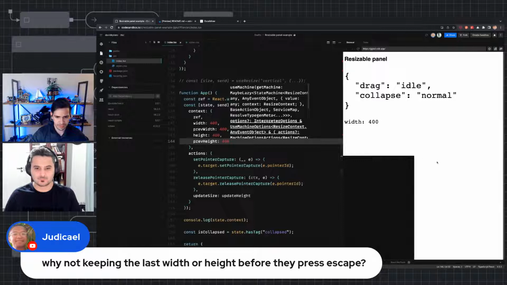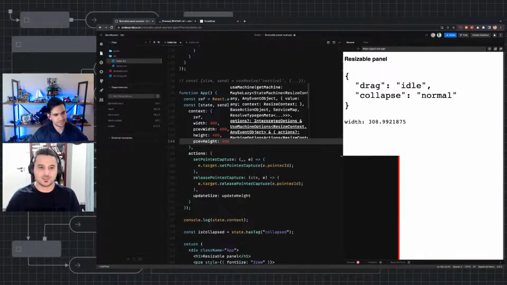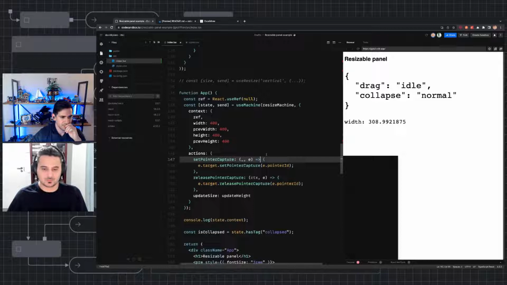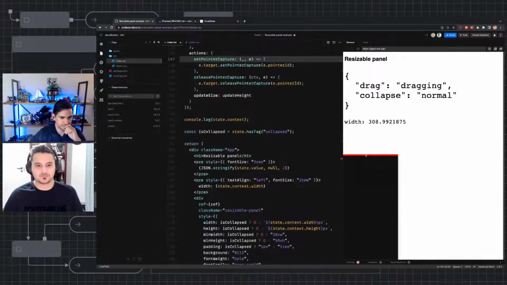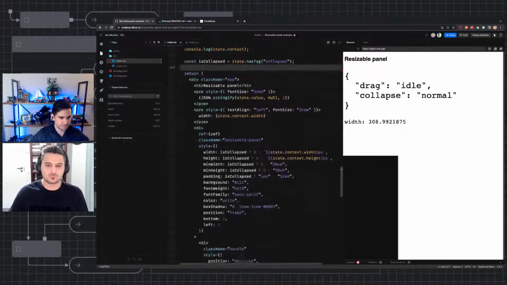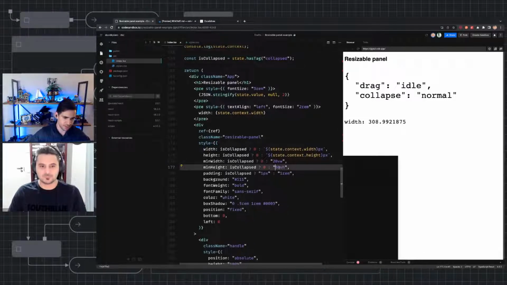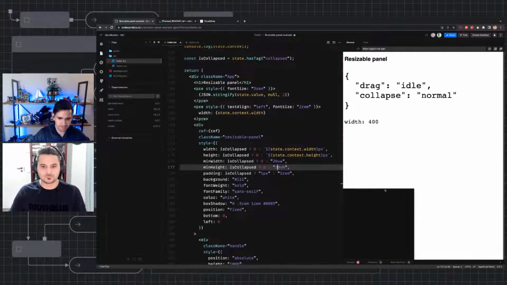Just make it a square. Okay, so all right, now height's working, and now width's working. Yeah, we need that initial value anyway, but it's going to get updated by the actions while the machine is running. So no big deal. And of course, the height wants to be 400, but right now it's limited by the min height. So if we were to change this to 20 VW, then we'll probably see it. Yep. So now we have it as a square.